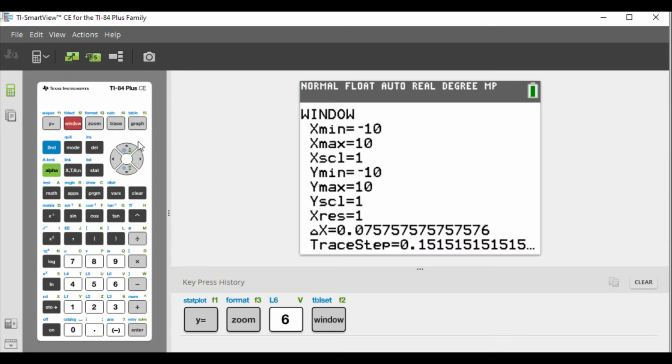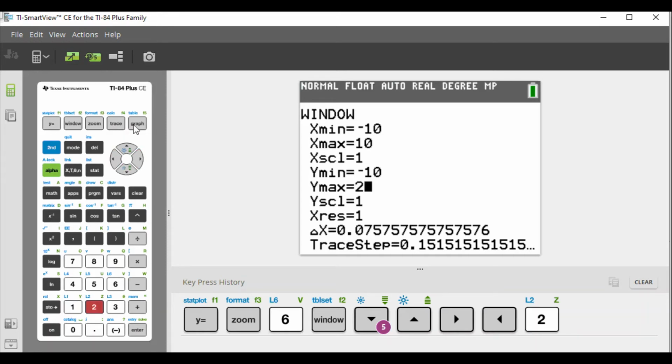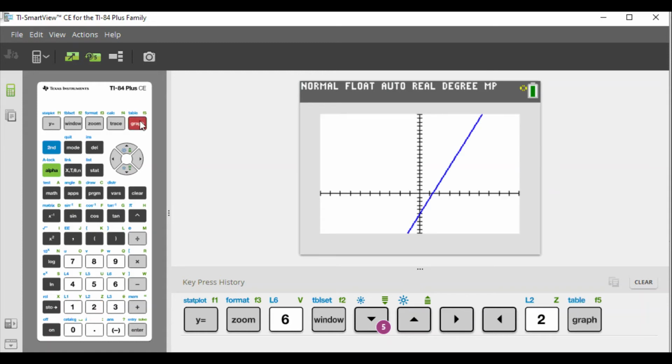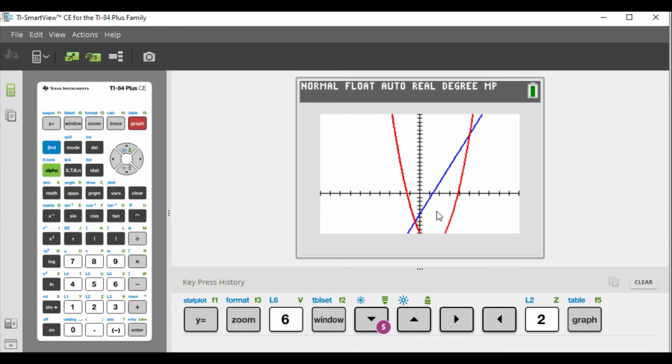So let's add a window to our y value, our maximum. Let's make a y max. How about we make it about 20? So type in 20 here. And now graph. Now we don't seem to get the whole graph here because the bottom part does come up a little bit lower, so the vertex, but we do have a point of intersection here.